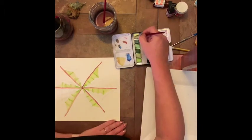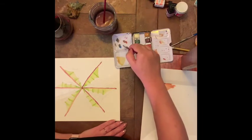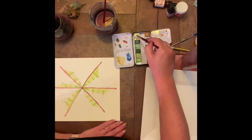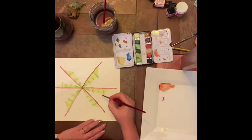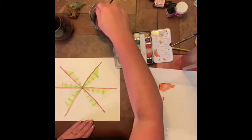And I'm using a really pale, pale green. I don't know if you can see it on here. And it had some of the purple in it from the last time I used it. Oh well, we'll get that out and stick it over here. So I'm gonna see if I like this. I may not. It may be too light. May not be enough contrast. That is not enough contrast.